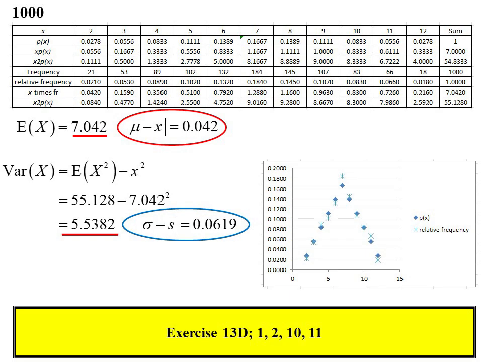1,000 times. 7.042. Not too bad. And so on. And our graph, it's starting to get really close. I say, I could do that 1,000 times again, and it would look nothing like it maybe, because it's totally random. These numbers are getting pulled out. But this, when I did it, what they turned out to be. So that's a little bit about experiments, sampling, and so on. 13D, I've just picked 4 out there for you to have a bit of a play with.